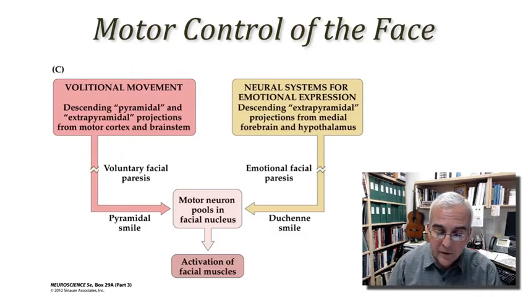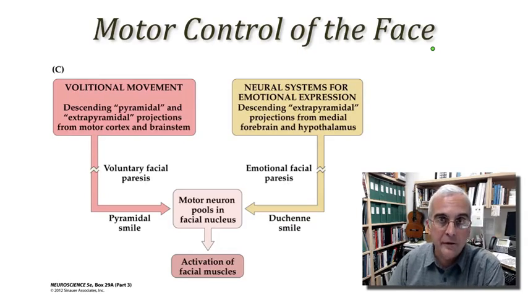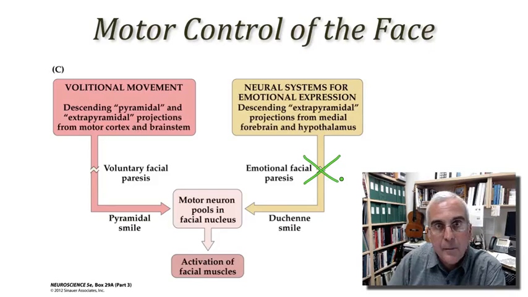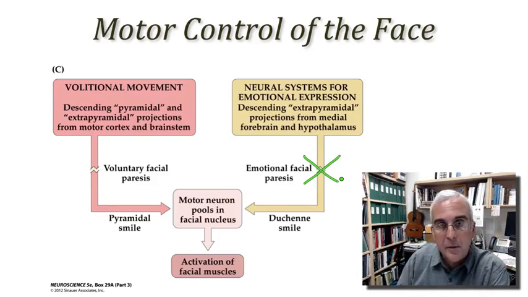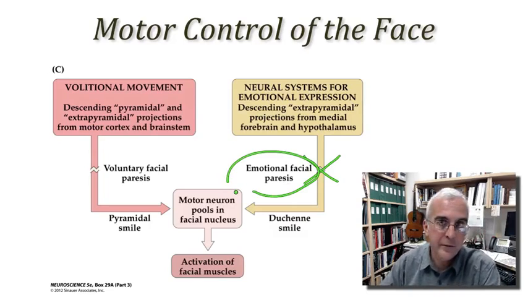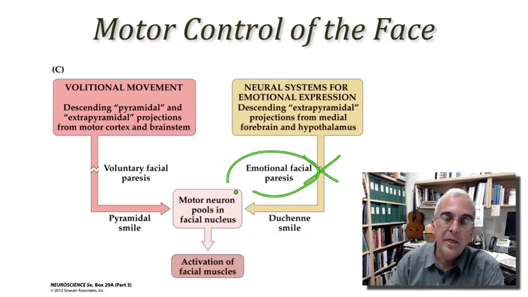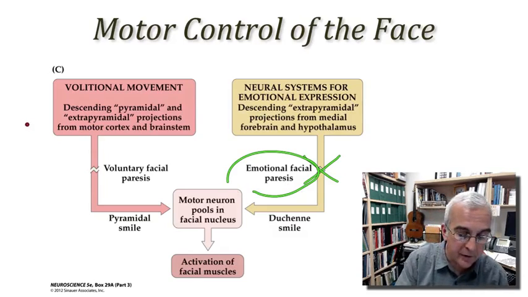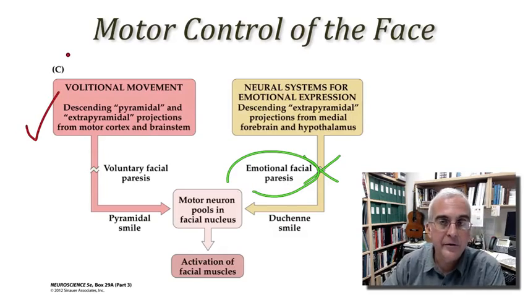Now, a much more rare condition can be found for individuals that have some damage, often requiring some bilateral injury to the cingulate motor area or their pathways that connect that part of the brain down to the pons. So damage to those pathways would produce the complementary deficit, something that we call emotional facial paresis. These would be an individual that, when told an amusing story, might only express emotion on one side of the face. However, if you ask those people to raise their eyebrows or show their teeth, they might do so symmetrically, because the pyramidal pathways from the lateral precentral gyrus are intact.